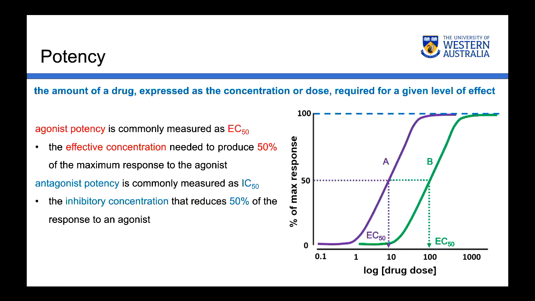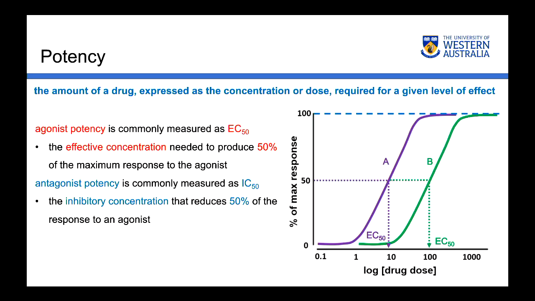Now comes another important concept, that is potency. It tells you how much of a drug, often expressed as the concentration. This is typically the case when you conduct in vitro studies, but when you look at in vivo studies or human clinical trials, then you're talking about dose, because we don't know the concentration in our body, or it cannot be measured easily. We just know, okay, I'm going to give these patients this amount of drug, and then we'll see what happens in terms of the effect. So potency tells you how much drug is required to produce a particular level of effect.